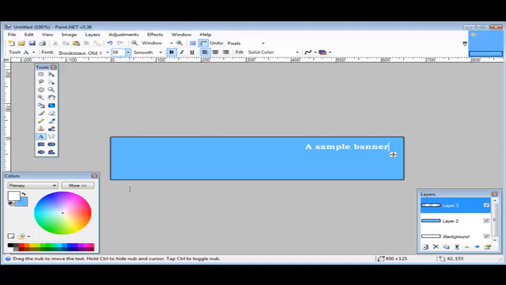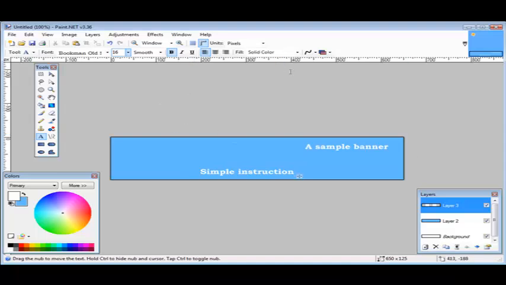If we wanted more text, we could just do this again. Just click on the text tool and click in here somewhere where we want to start again inside the banner. So if we want a little text over here, click here, and we'd go something like that.